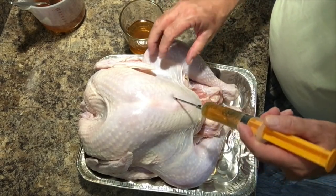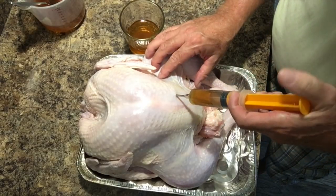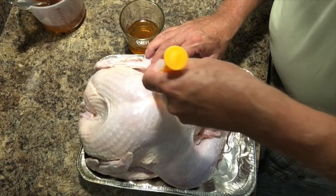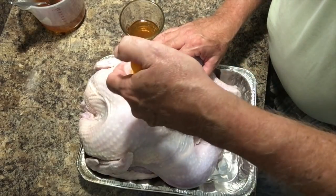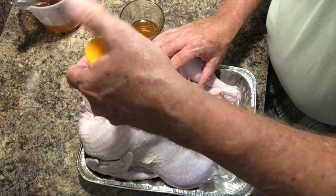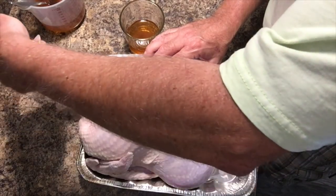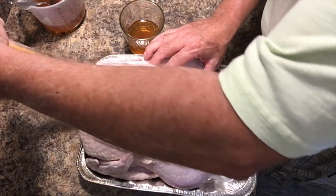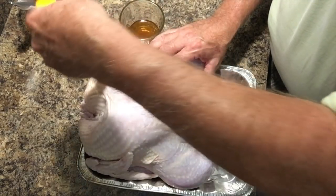Now I've used a lot of other injections in the past. You can buy a lot of different flavors in grocery stores and what have you, but it seems like I always come back to this one. Seems to be what I like the best. So I'm going to be including the recipe of this injection towards the end of the video, and you can copy that down and use it if you like.